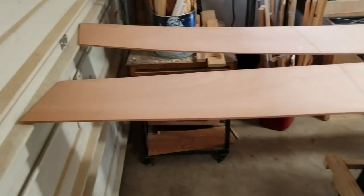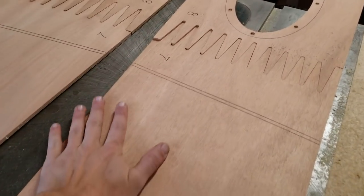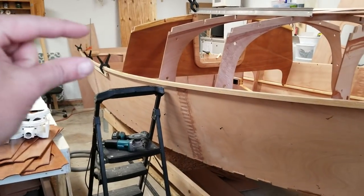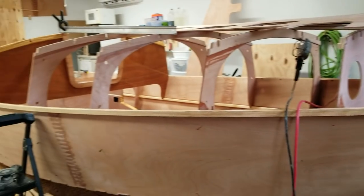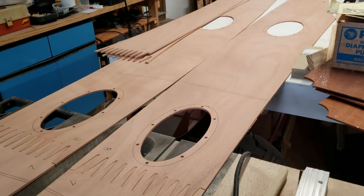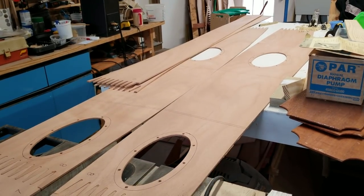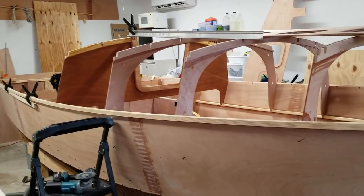And over here, I've got our shear strakes laid out. I was thinking about getting those fitted up and glued maybe today or tomorrow. And so those will wrap around the side of the hull along here like that, all the way to the bow, and then the ports will be between there and there, and there should be a third port between these two. The 20 was always intended to have three ports, but they didn't end up in the kit. If you've got a 20 kit without the middle port, I think my parents have that. Get in touch with us so we can send you some instructions on cutting it out. But I do think we'll have three ports.